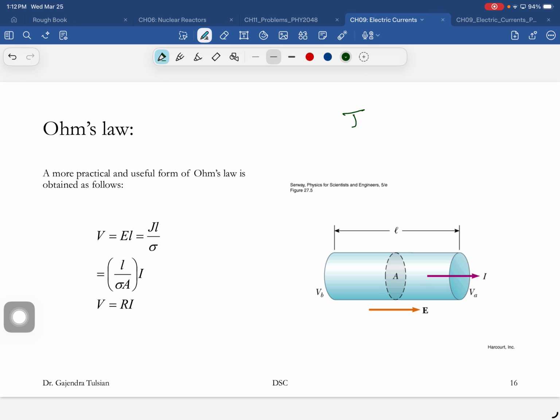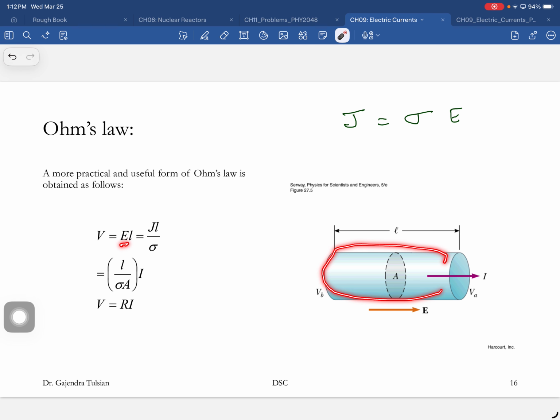So it turns out that this is Ohm's law. Ohm's law says that current density is proportional to the electric field, except that with the instruments we have in lab, electric fields and current density are hard to measure. What is easy to measure is voltage and currents. So here's a wire. There's the electric field inside the wire, which is constant. You can't measure that.